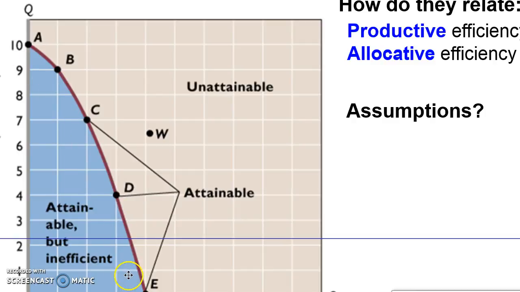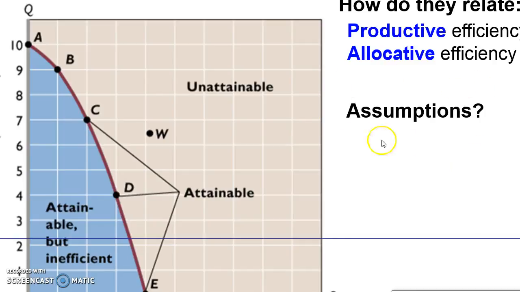That is productive efficiency. But of course, if you're making 10,000 robots and you aren't making any pizzas, people would like to eat. And if you are making 400,000 pizzas but no robots, people still want their robot butlers. And that brings us into the question of allocative efficiency, which is the best. We realize we can do all of these, but what works best for the overall social good? So in this case, it all depends on what society values. Do they value more robots? Do they value more pizzas? Do they want a point in between? Allocative efficiency is looking at what's best of the productive efficiency points available.